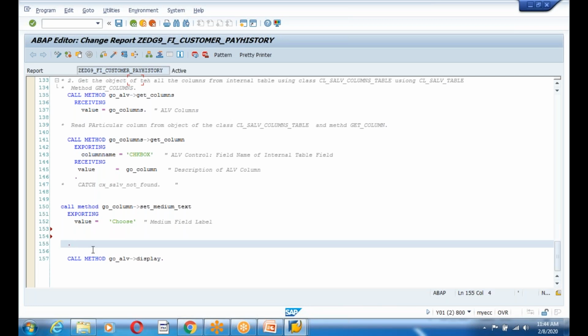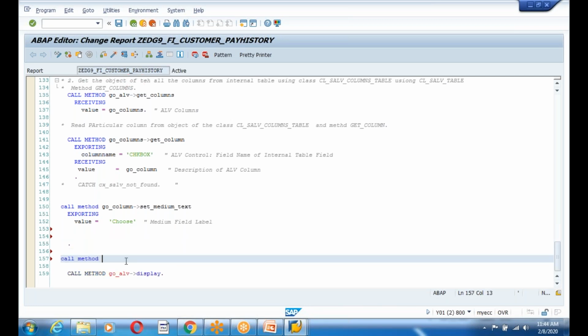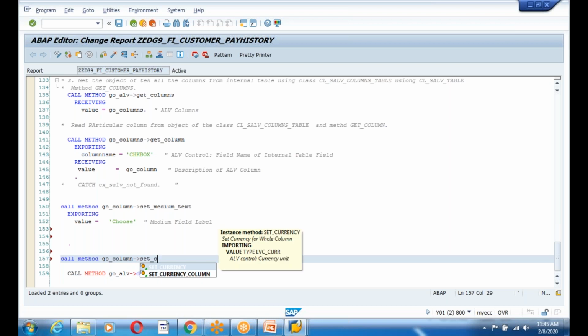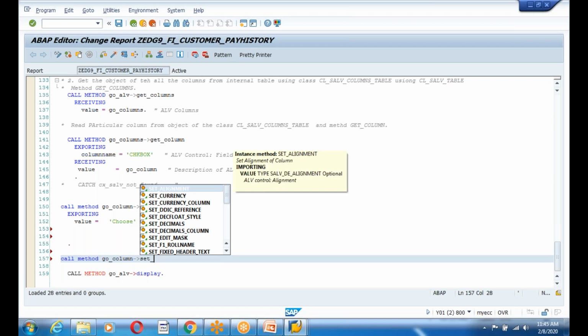control X. See, there is a period. Call method go_co... individual column level. You need to use the column object and set_cell. No. Set, control space: alignment, currency column.